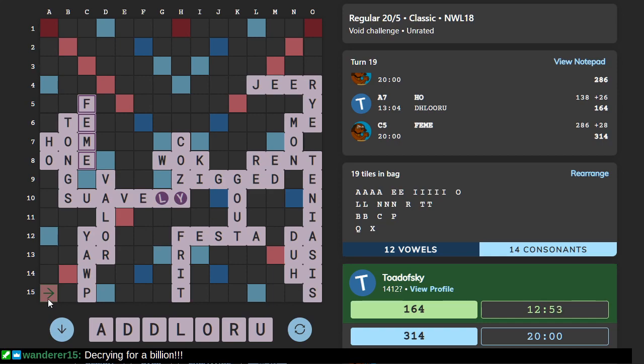See, it's not interested in the corner. Why would it be? It just takes the highest score in play. So that might not always be in the corner.